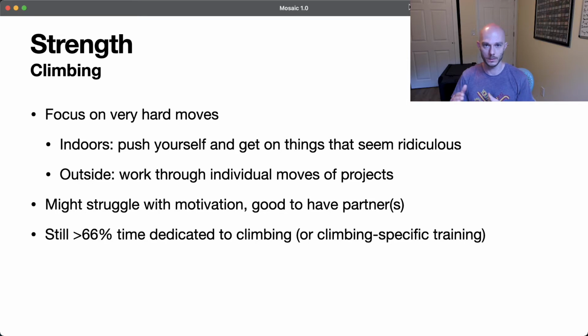But it's just on that kind of cusp of where I could potentially see being strong enough to do it, which is a nice boulder problem to find, because it's a good motivation for this. But anyway, if you have the time to go outside, working through the individual moves, figuring out your beta, that's a good time to be, quote, working a problem during this time.